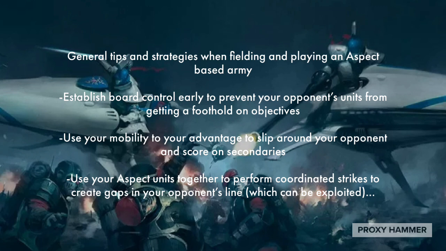You can use units like Warp Spiders, Dire Avengers, and even Swooping Hawks to blow them away. All of those units are good at taking out infantry, and at the same time have the ability to slip around a flank and also score on objectives later in the game. So by ripping holes in your opponent's flank or a part of their army, you can ensure that the retaliation won't be as hard because they're not going to be in a position to shoot you as easily.